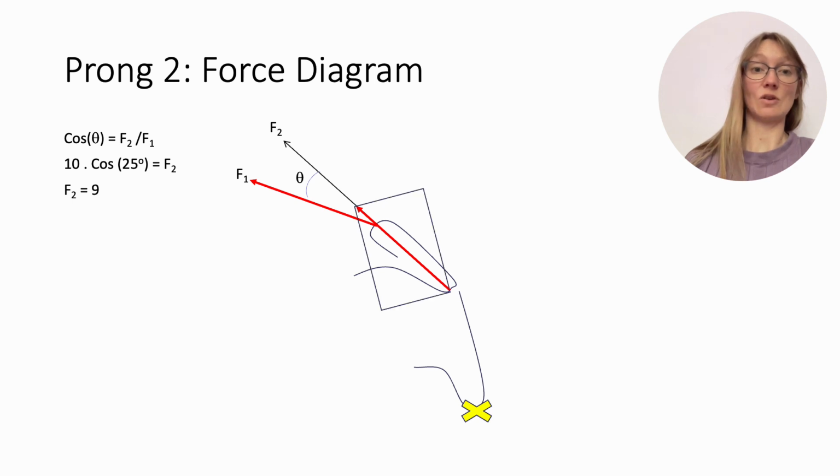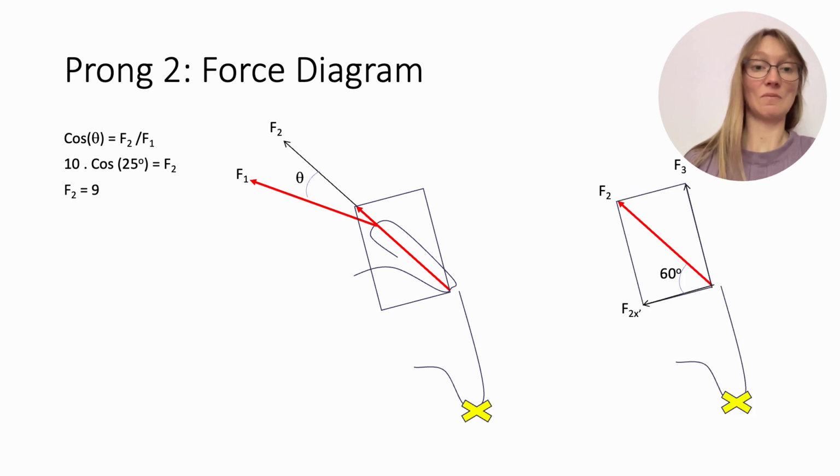Then we've gone ahead and applied F2 to prong link 2 and noted where the fulcrum is on link 2. So then we need to put our axes on, and again these axes need to be 90 degrees, but this one needs to come down through the fulcrum, because that allows us to see how much torque is being created and thus how much force is going into the neck of the dog. Okay, so it was getting a little bit messy. I've popped all the information over on the right hand side of the screen for you now.